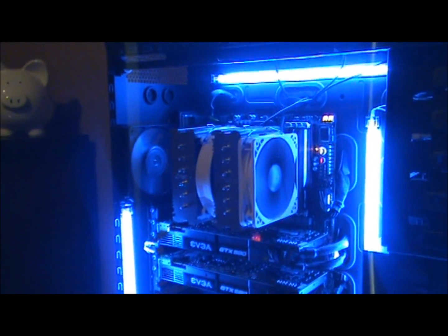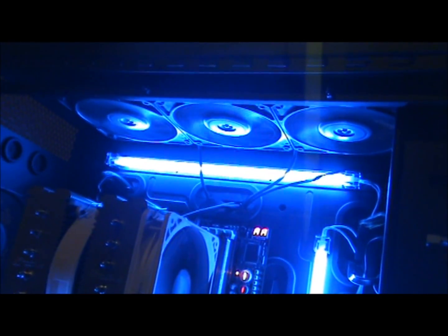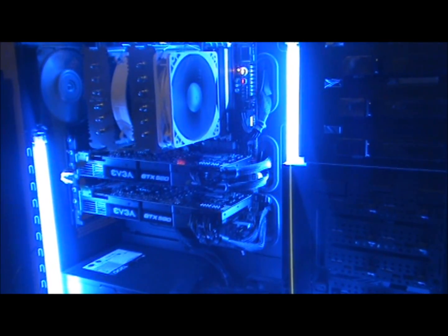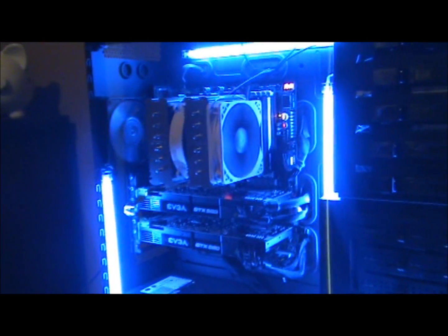I added a 120 millimeter Gentle Typhoon 1800 RPM fan for intake, as well as the one that was on the front. I have the same fan for exhaust out of the back, and 3 of the exact same fans up top. For storage and boot drive, I'm using OCZ's Vertex 3 240 gig drive. Ridiculous read-write speeds, boots my PC up in seconds. It's crazy fast.